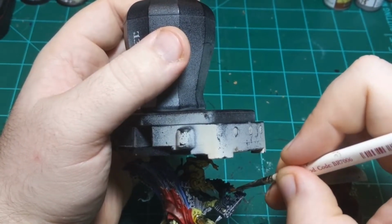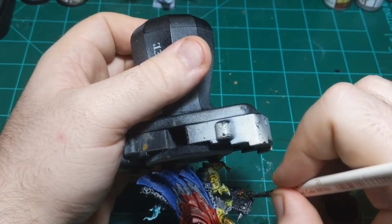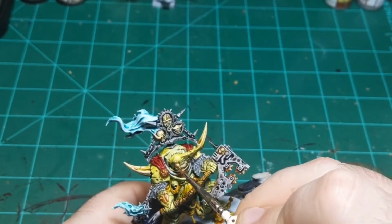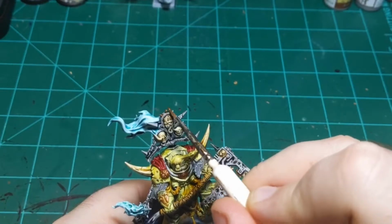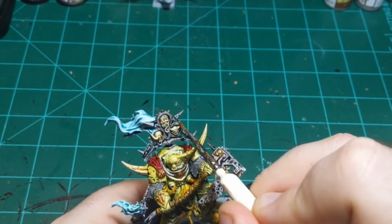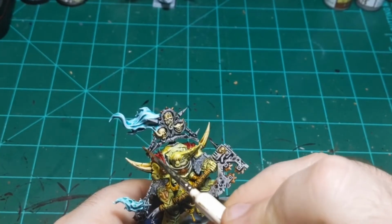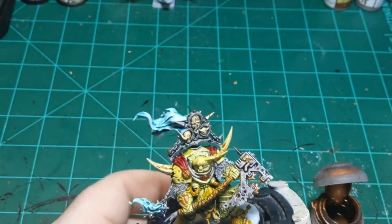Let's see if I can be on camera again, being a point. All right. So then what I was talking about earlier is you want to focus your attention on the top third of the miniature. And in this case, I'm doing the top third and the weapon here. So I'm not going to worry about the detail on his legs and stuff until I'm sure that all the detail on this part of the miniature is done. Good. I'm going to do these big spikes this color also.